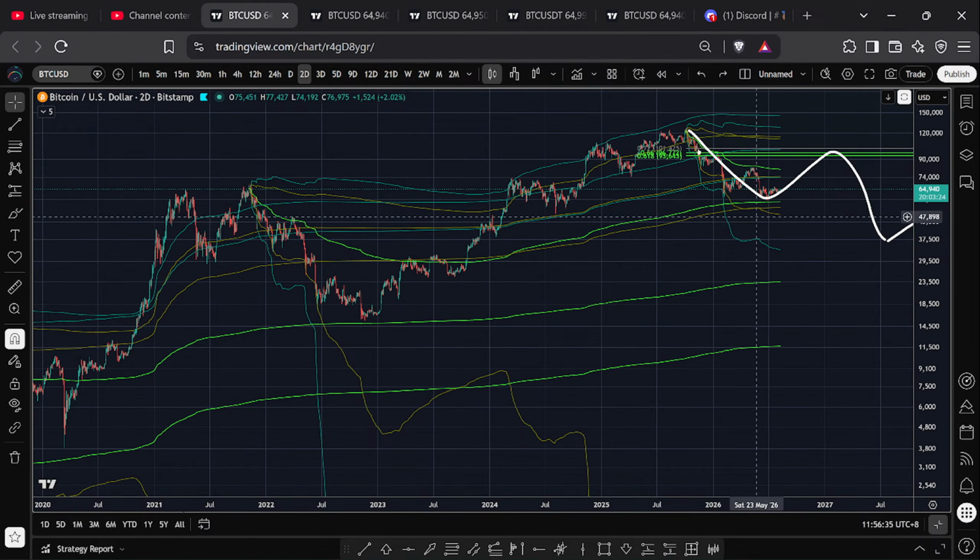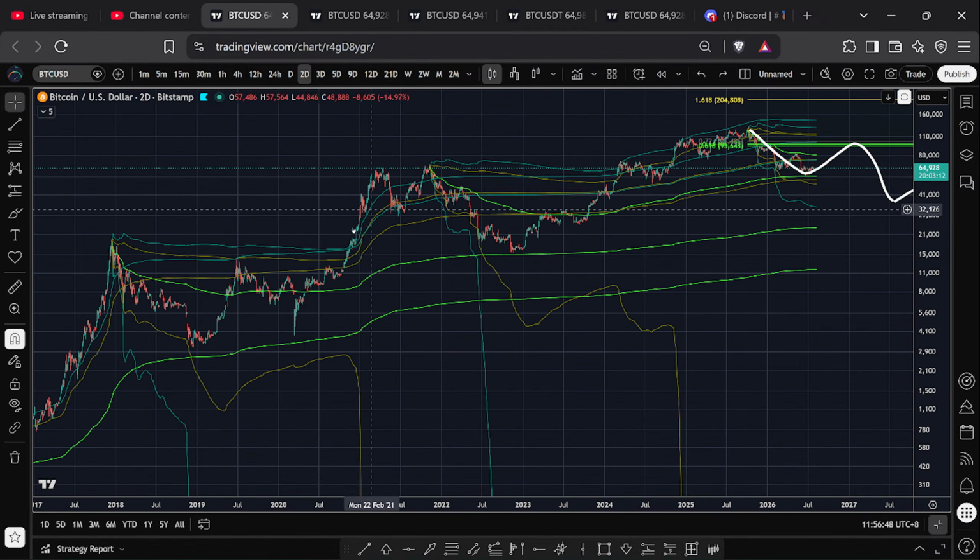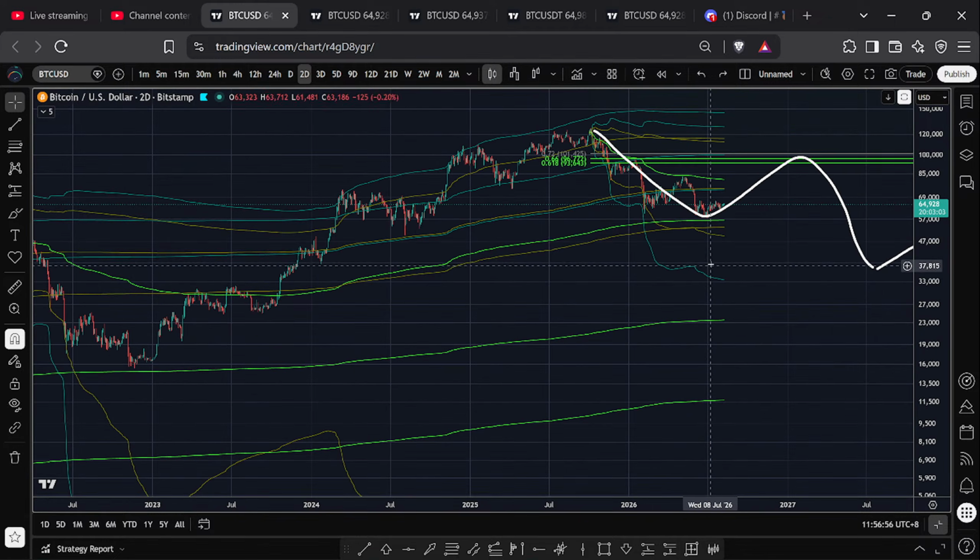So if there's no huge move up, why should there be a huge move down? It doesn't make sense why, just because we have this, you expect the price to go down to $30,000 now to coincide with every bear market previously, because the bull market was nothing like the others. And this shows us that it wasn't. We have proof, not just your thoughts or some influencer saying, well, I think this is it. I'm showing you the facts that they're wrong.